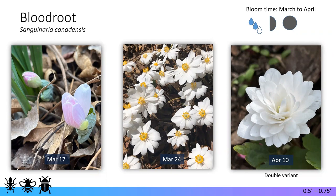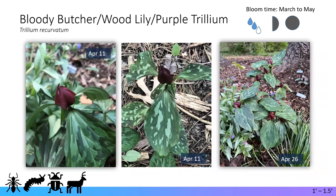Bloody Butcher's native habitat is moist woods throughout the state. Not only is it early spring blue, you know, that just beautiful oxblood red, but the leaves of our native wood lily are just as attractive with their melange of light and dark green patches. So, you know, interestingly, its mottled leaf pattern is thought to be a camouflage adaptation to protect from white-tailed deer predation. Though in my case, I haven't found this to always provide the best protection. This is also another ant-dispersed plant, and definitely new plants are almost always welcome.